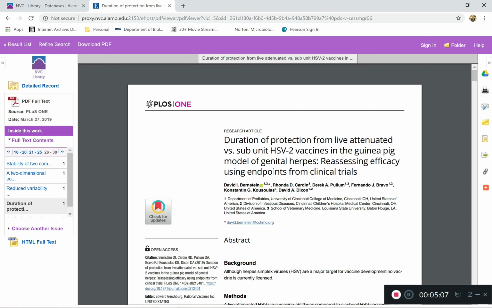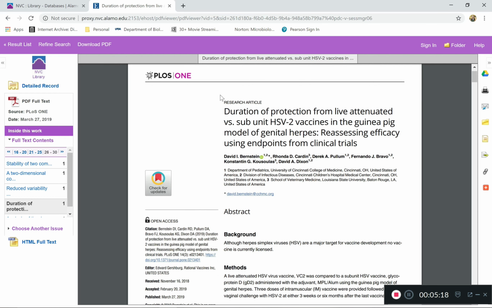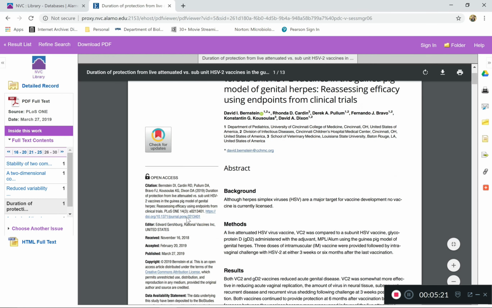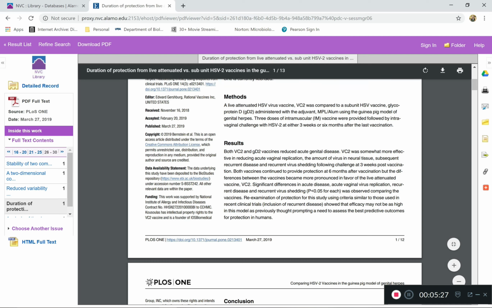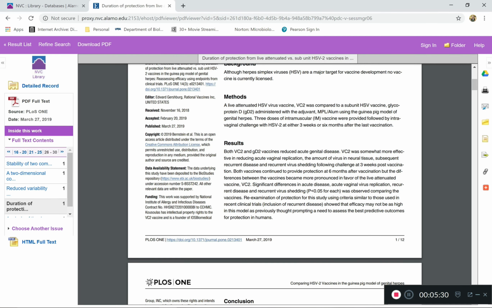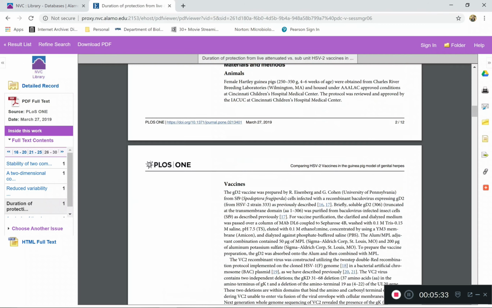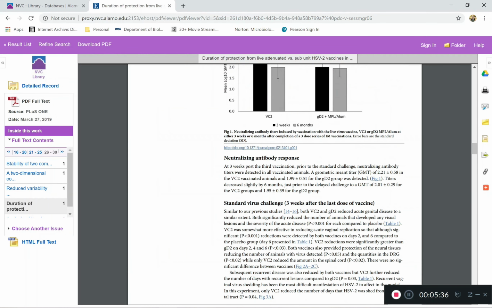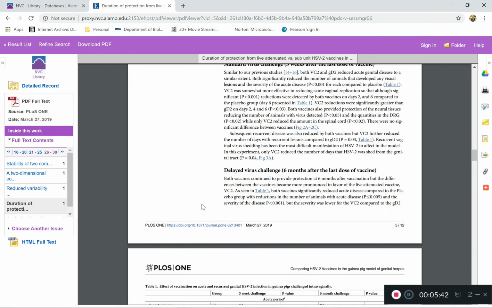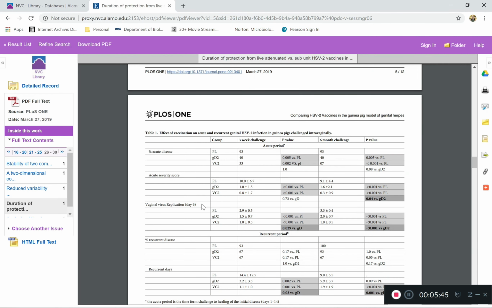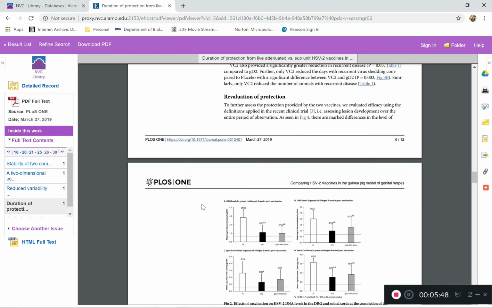If it says review article, I'm going to automatically send it back to you, because that means the people who wrote that paper actually didn't conduct any experiments, and I want a primary research article. A lot of times they'll say research article somewhere on the first page, and then what I will most likely do is read the abstract, and if the abstract sounds sound, I'll continue to scroll and go directly to the results portion and look at the figures to see, are they good figures? Like, they're not just something that the researchers pulled out of their bum and just put together.